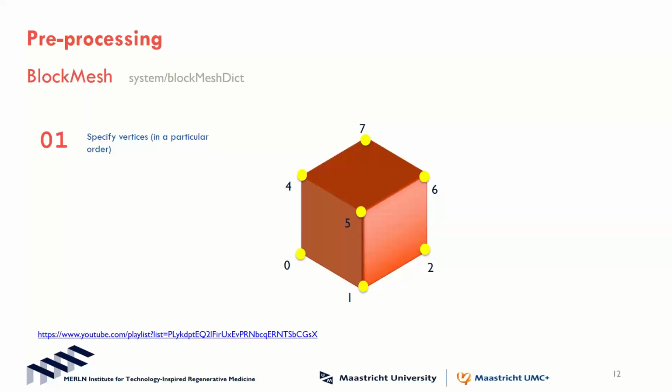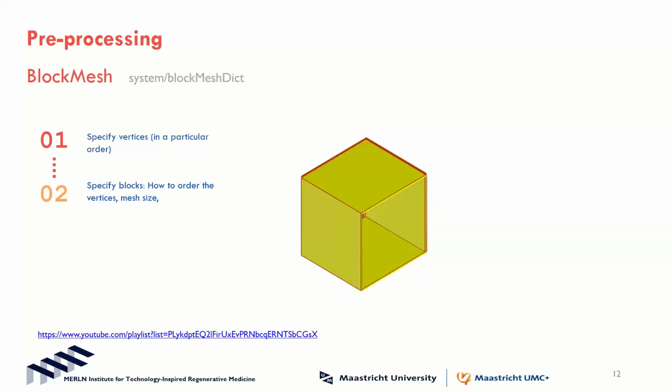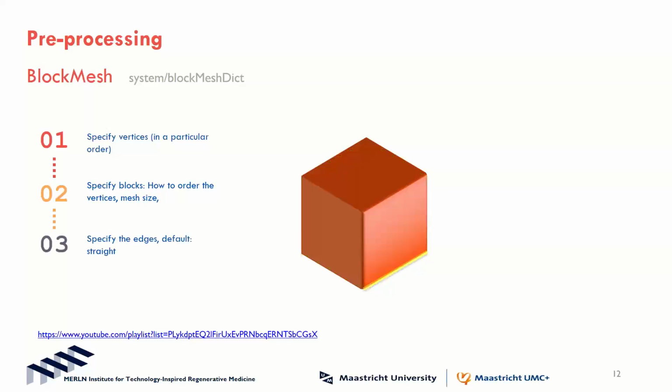So you're trying to convert your domain from a big cube into smaller ones so that you can use the finite volume method afterwards. Then we specify how we will connect all these vertices and what our mesh size will be. You might want to divide it into very tiny blocks and then integrate to get your result, or you can keep it very coarse and see your results at the end.